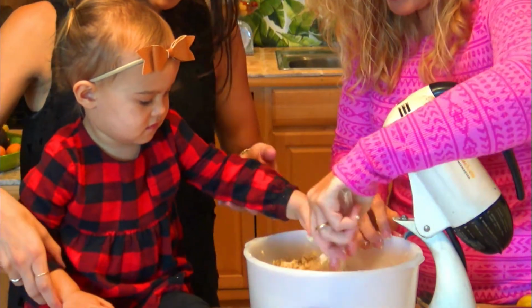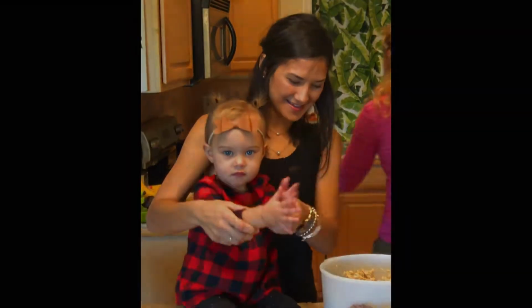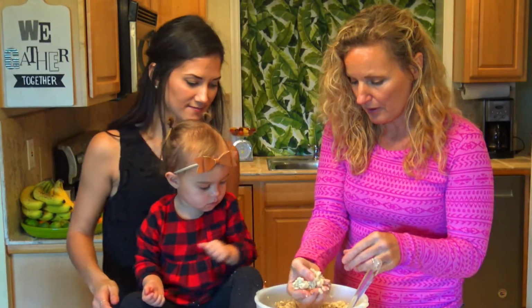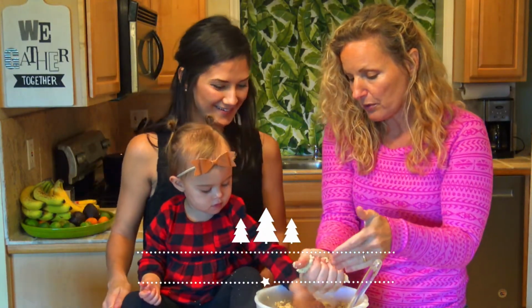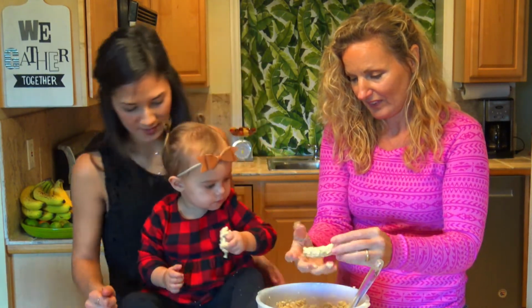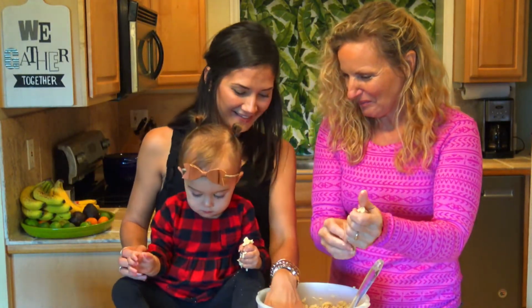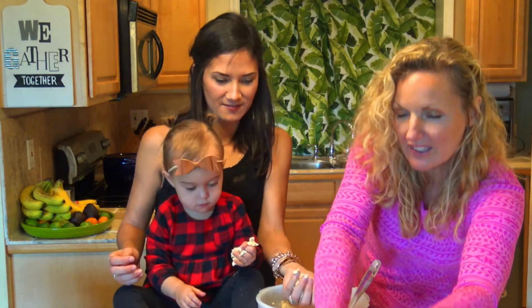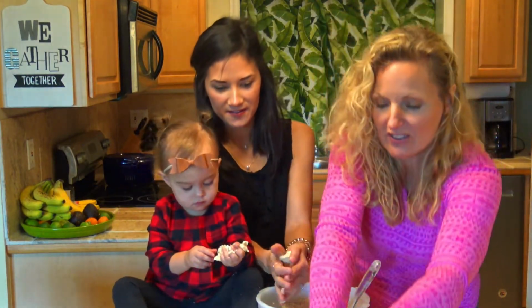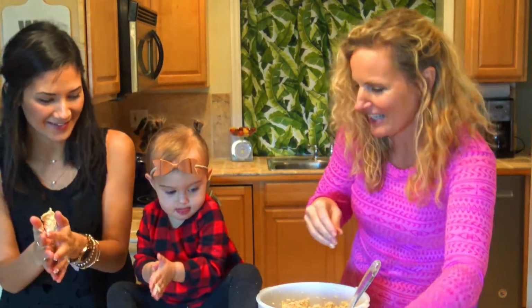See how it's squishy? So now I'm gonna get my pan and we're gonna turn these into yummy candy cane cookies. We just pick some up and then we're gonna mush it between both hands and kind of make a log. Go ahead, make a log, Emerson. Squish it up. Good job. Mommy will do one, okay? And then you're just gonna set it on here and curve it to the shape of a candy cane. Perfect, Emerson.